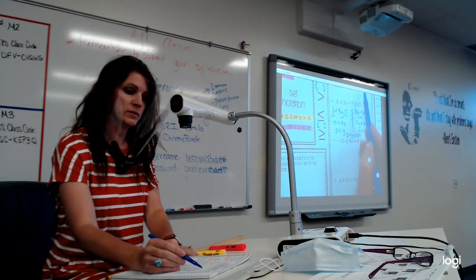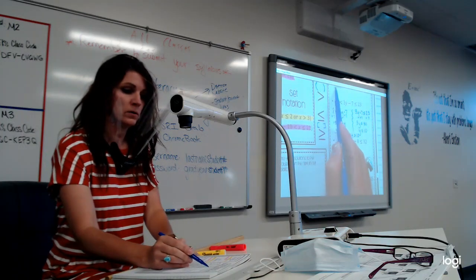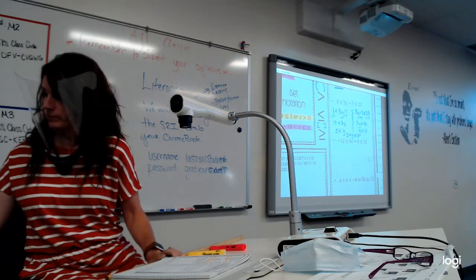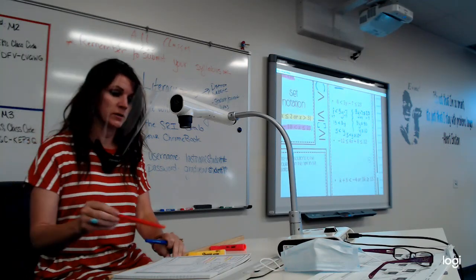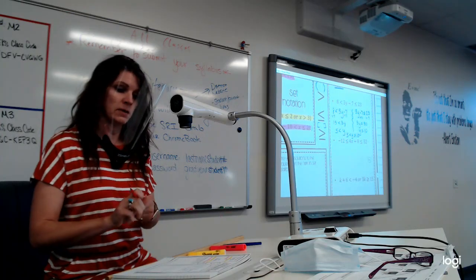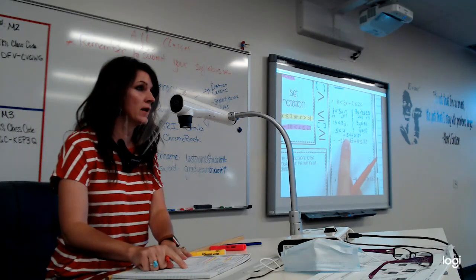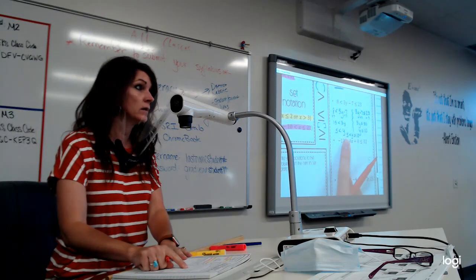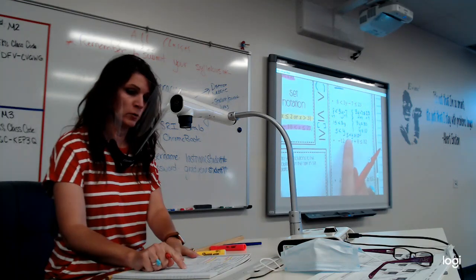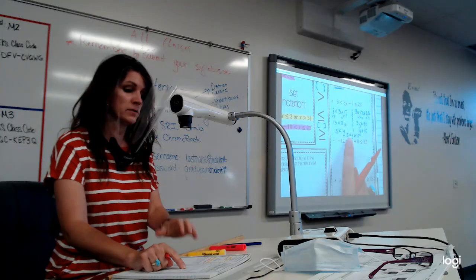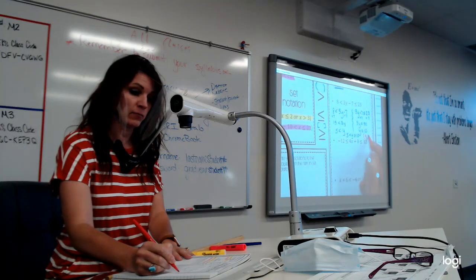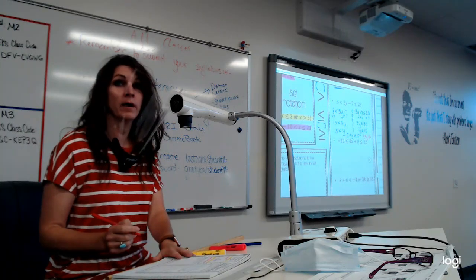Ooh, but my direction said use interval notation. So I've got to change that. I've got set notation right here. So let's see. At 5, am I going to have a round or a square bracket? Parenthesis or a bracket? Bracket, because, well, nope. I'm going to have the parenthesis, right? Because it can't equal. But on the 10, I'm going to have the bracket.